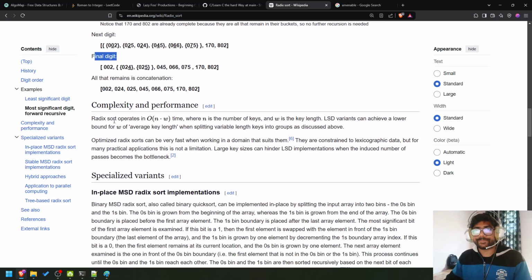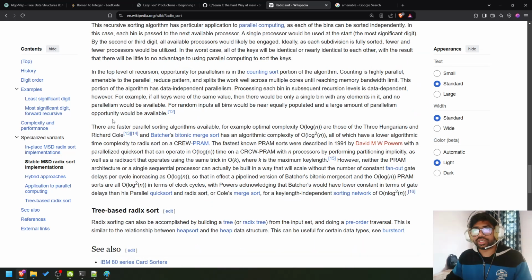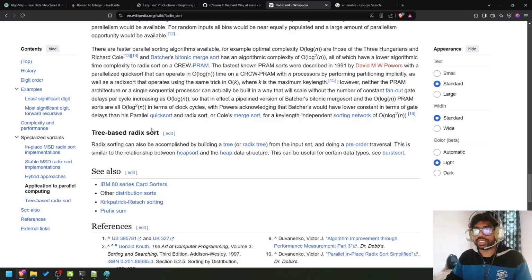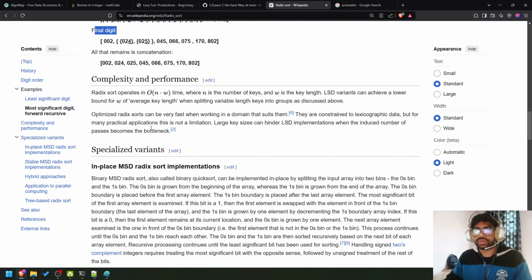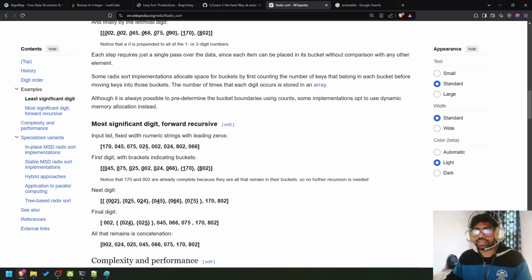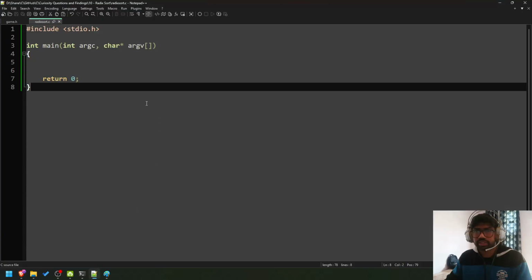Complexity and performance. Tree based Radix sort, RadixMap, Radix tree. Okay, they don't show implementation, right?